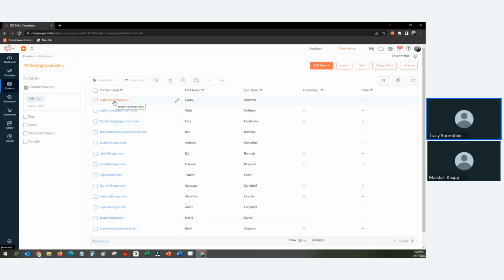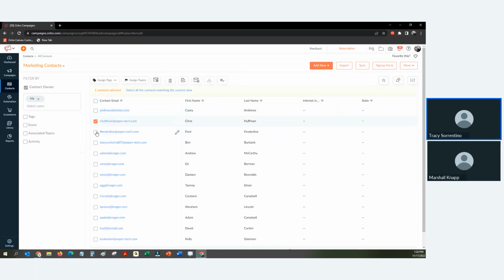Okay. You can also select these records, and just like in the CRM, this makes these buttons at the top available to you, and I can assign tags to these three contacts, or I can assign topics. Okay, this is a big one.